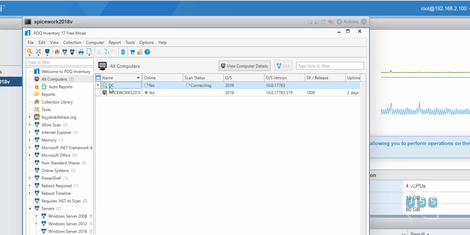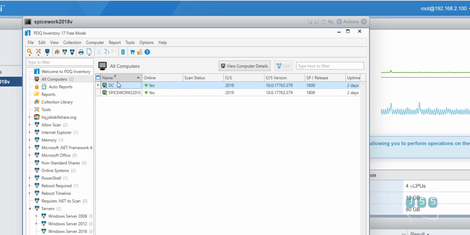And you can see right now, as soon as I clicked on DC, the computer status, it is looking for it right now. Yes, you see that computer is on right now. It is doing a detailed scanning. It did this very quick scan, which gives you very small information. But right now it's going out there and it says, okay, it's a part of Active Directory, and it's getting Windows features, everything done, and it now gives you the version, the release, the update, the successful VMware, all that stuff is given right here.